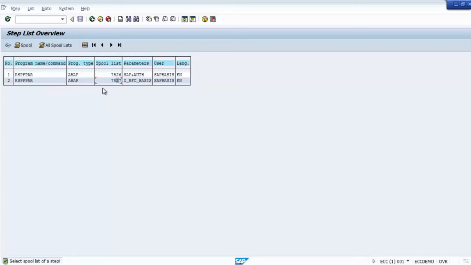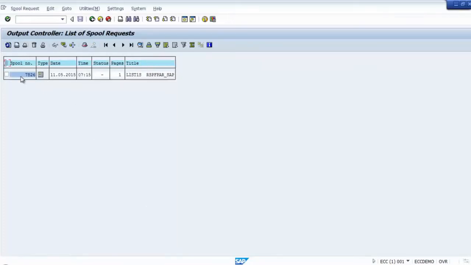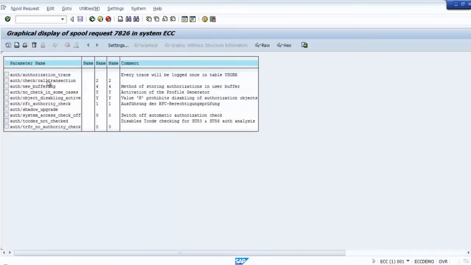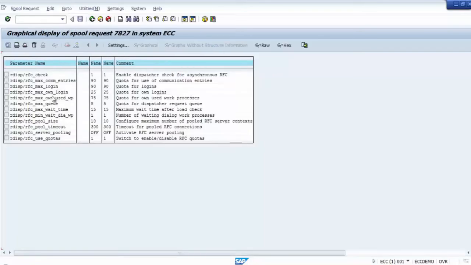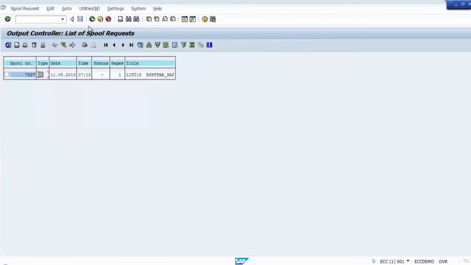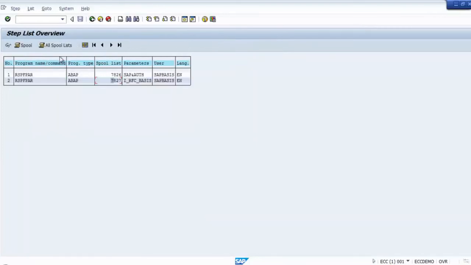If I select this and open spool 7826, this is the output of the first spool, the authorization input, and this is the output of that. The second spool is this one; open this, and this is the second output. So it executed two times and created two different outputs. Let's say all spool.